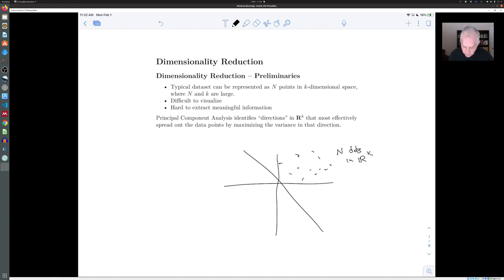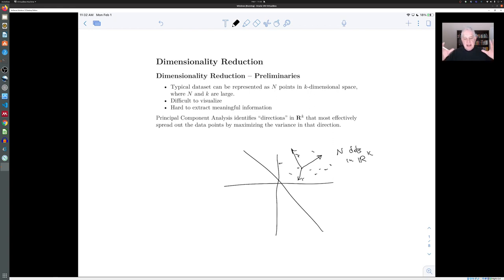So remember that what principal component analysis does is it finds directions in this high dimensional space in which the data is particularly spread out. So it finds scores that do a good job of distinguishing different points from each other. And it also helps you to find directions in the data which don't spread out the points very much, and therefore which don't have a lot of useful information. And that's what we're going to exploit here to try to reduce the dimension of our data. And that's what dimensionality reduction means.